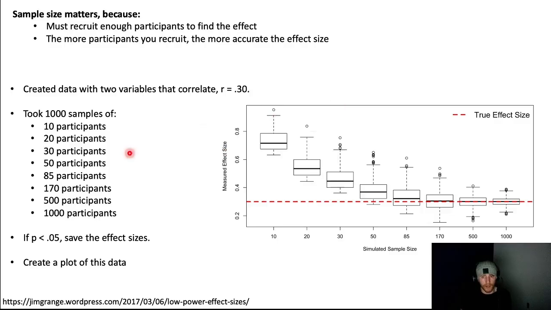Okay, so this is a nice blog post that highlights why it's problematic to intentionally recruit small samples for the effect size that you're looking for, because it means that only large effect sizes will be significant, which then means when researchers look at the field, look at these papers that get published, and try to identify what the real effect size is, people will think, if the literature is made up of studies that only recruited 10 participants, that on average the effect size was about 0.7. In fact, the average we know, because we created it, or Jim Grange did, is 0.3. So this is a nice illustration of why it's harmful to intentionally recruit small samples.